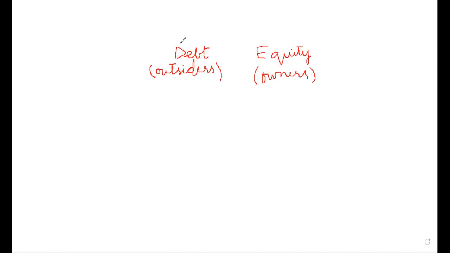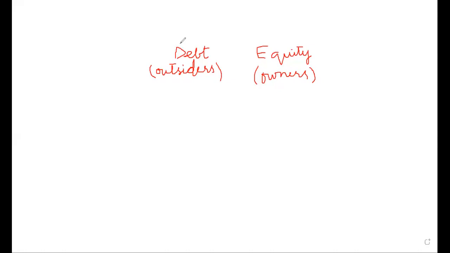Debt holders are entitled to a particular percentage, a fixed percentage, which is decided at the time of raising this debt capital. So they are entitled to a return at a fixed percentage to be paid to them periodically. That period could be annually, semi-annually, or whatever are the terms and conditions. So periodically they are entitled to a return amount which the company has to pay them.